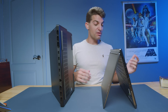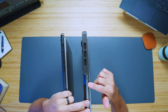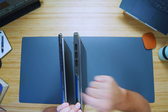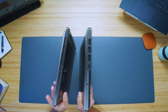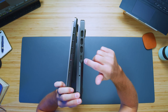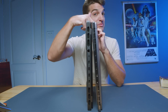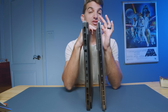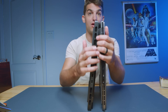In regards to the ports, on the left side panel we have USB Type-C and USB Type-A on the Pro 7i, and we have just USB Type-Cs and a headphone jack on the Slim 7i. On the right side, we have an SD card reader and a manual cutoff switch for the webcam, then a headphone jack and a USB Type-A for the Pro 7i. So if you're an on-the-go photographer or video editor using SD cards, this could be a really nice feature — you don't have to bring any dongles along.